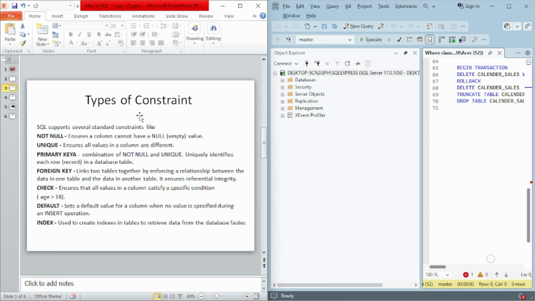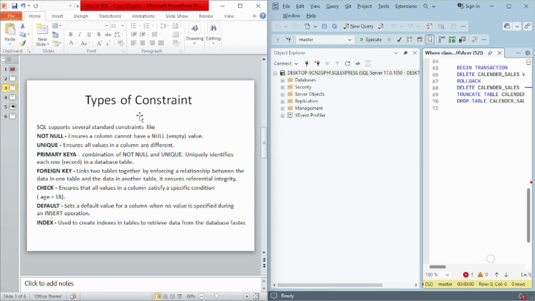So I think you should have that much of an idea: primary key is a combination of not null and unique. That means it will always have some value in that column, and all the records will be unique for each and every row. Similarly, foreign key links two tables together by enforcing a relation.